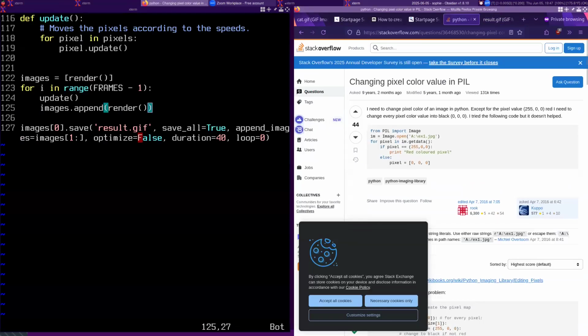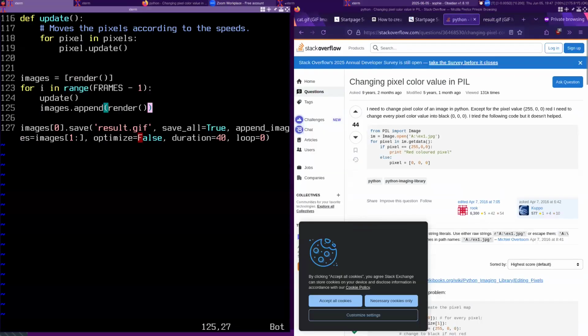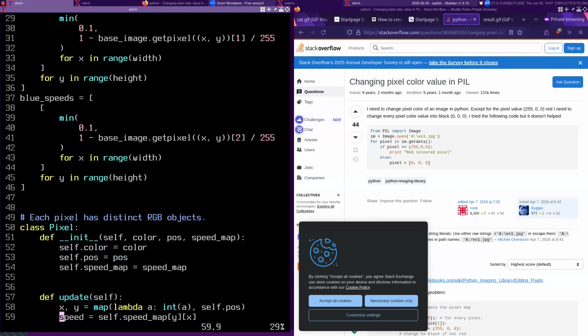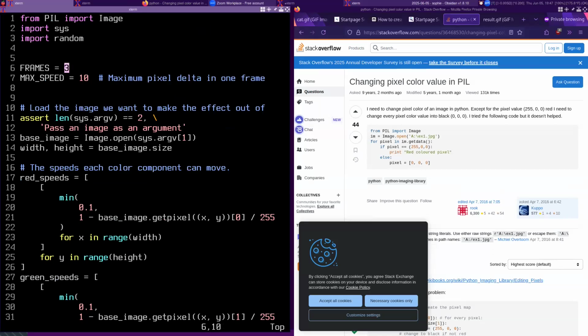That doesn't look good at all. But what I can do is frames. Oh, we can use TQDM.